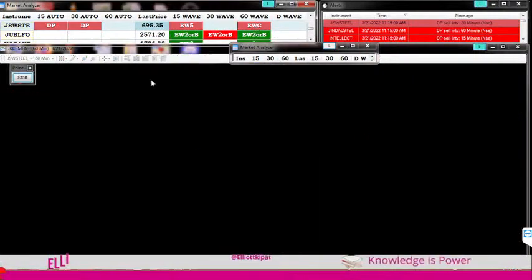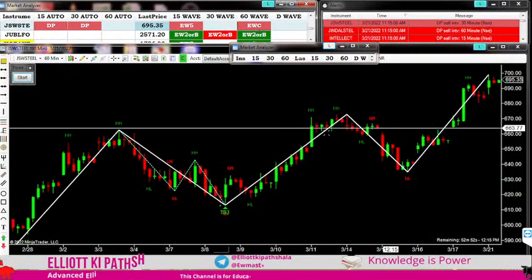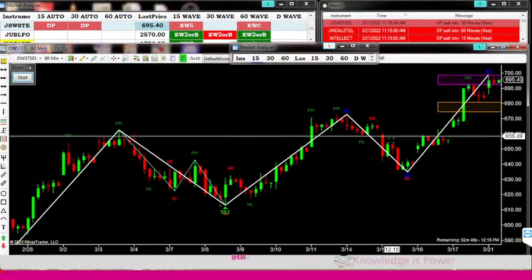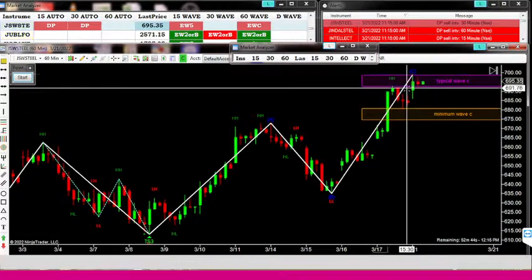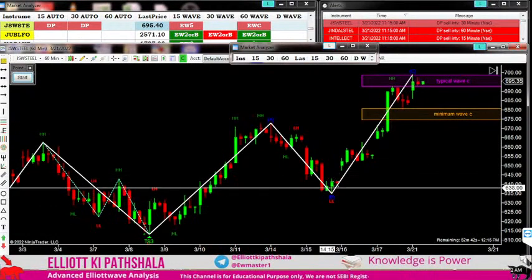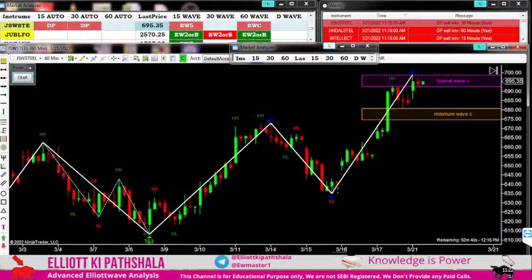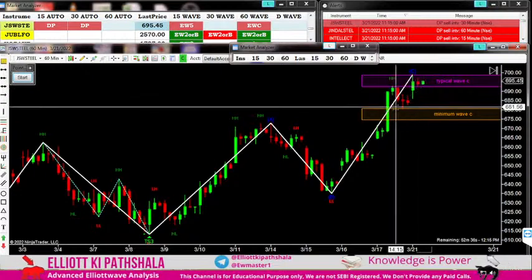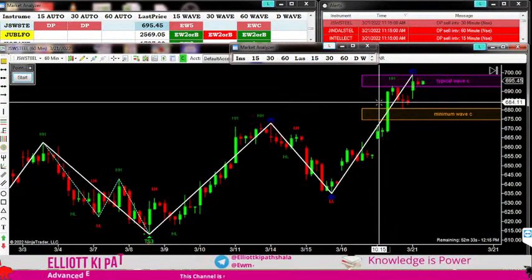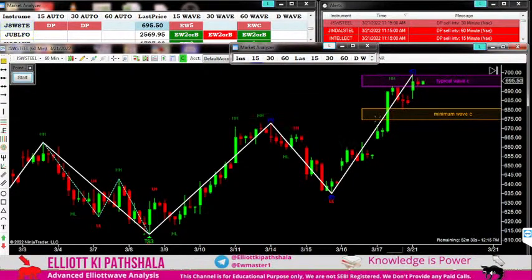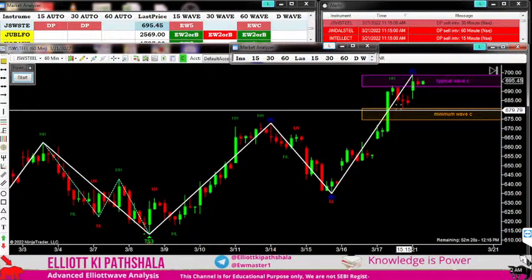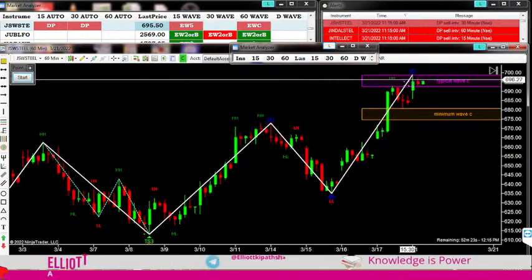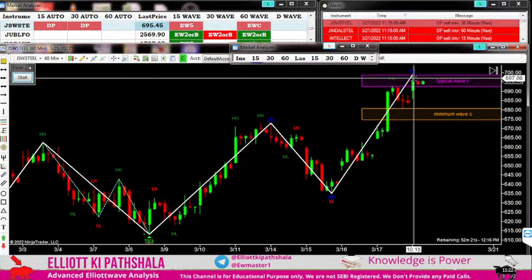And targets. See, JSWC, it is a target which is given already. It is not that the price has reached this level, though this target has come. Even now, when this lower low candle is completed, we can mark this level in advance without having much calculation. That is the power of our advanced Elliott Wave counter tool. This will be my first target and this will be my second target. See how exactly it completed the final target. These levels are marked in advance.